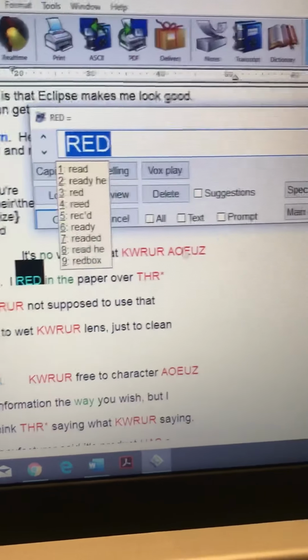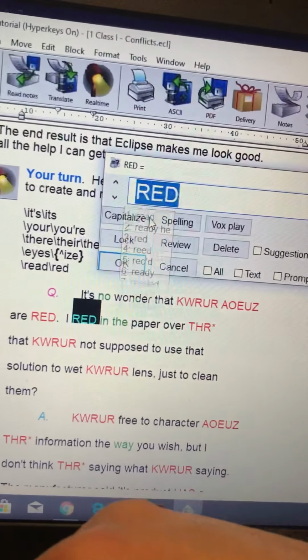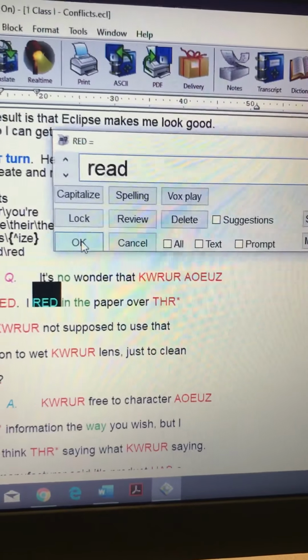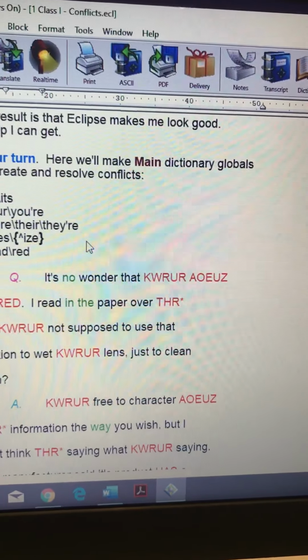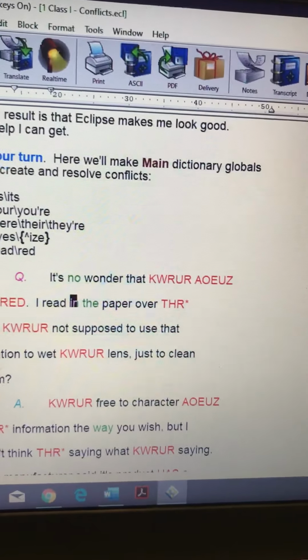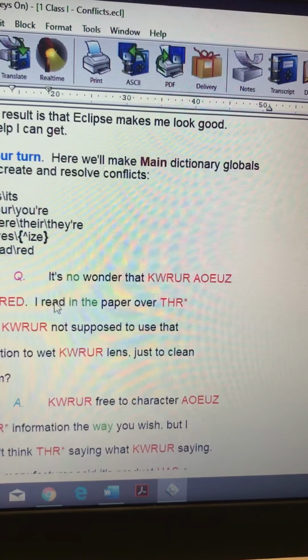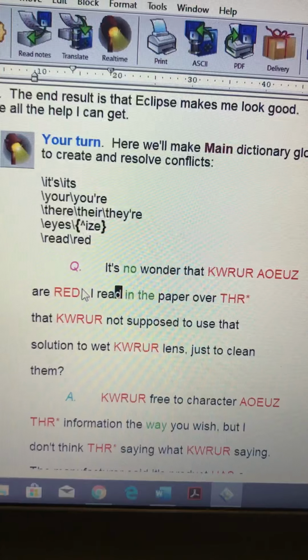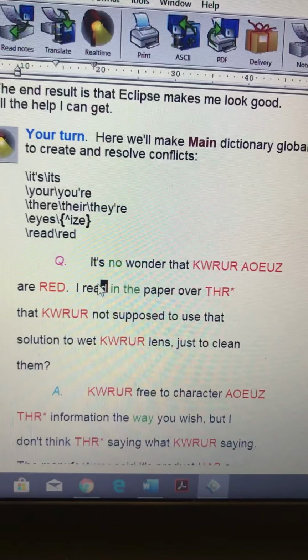Also, red could be a stop stroke for the word read, for example. Also, global, special entries, main dictionary. I could change red to, in this case, read, and it will change it. But I do not really want to do that because I'm not advanced enough to type the word red now. Now I'm confused. But I just threw that in there.